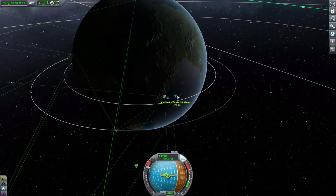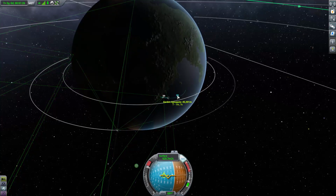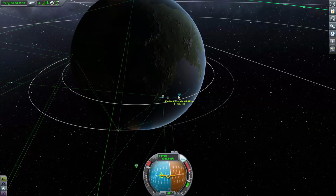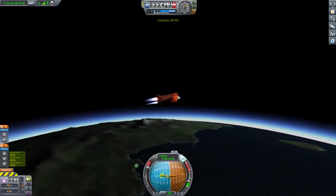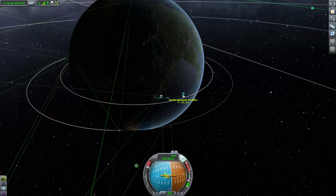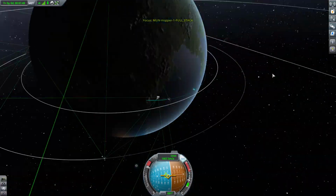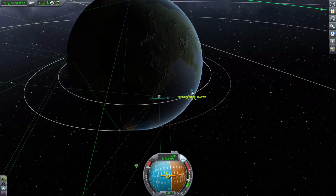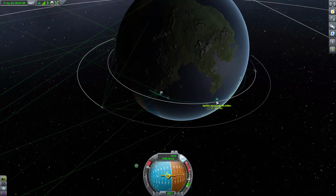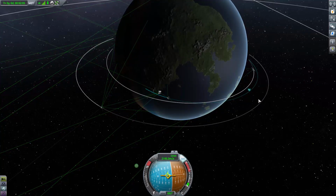And I'm going to get this up to 125. That's one of the things I learned: when your apoapsis and periapsis are over 125, you can time warp around the planet quicker. That's always a welcome benefit. I think I turned a little early. I think I'm losing some delta V with my atmospheric losses here. Not as bad as flipping around though, so I'll accept it. Alright, climbing away, good enough.